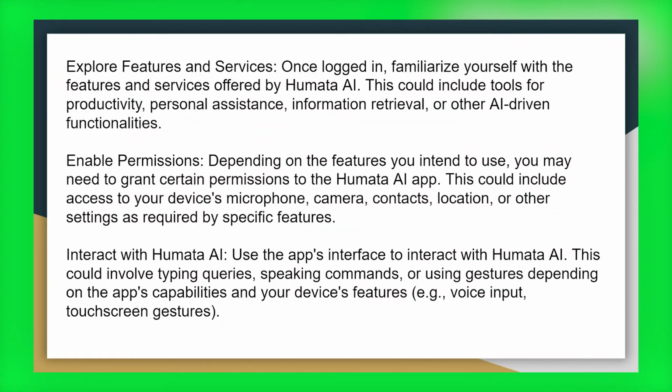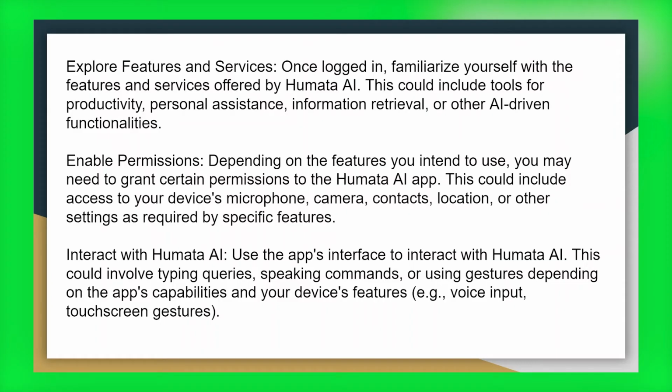Once logged in, familiarize yourself with the features and services offered by Humata AI. This could include tools for productivity, personal assistance, information retrieval, or other AI-driven functionalities. Depending on the features you intend to use, you may need to grant certain permissions to the Humata AI app. This could include access to your device's microphone, camera, contacts, location, and other settings as required by specific features.